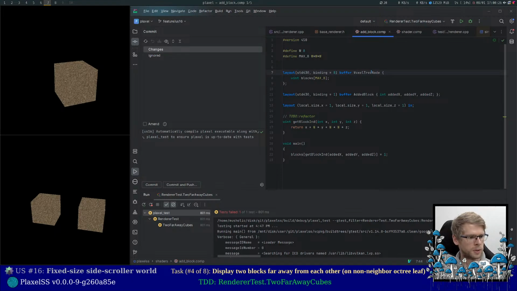For this, I will be looking at my previous project, which you cannot see. There is a node and a leaf.